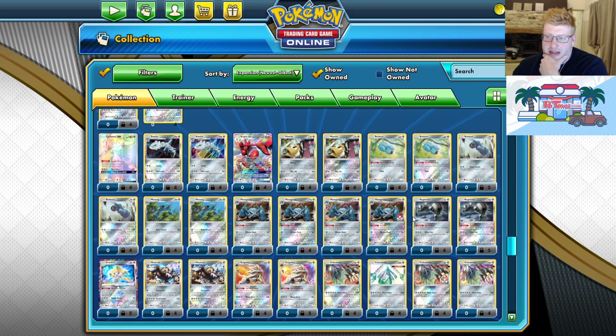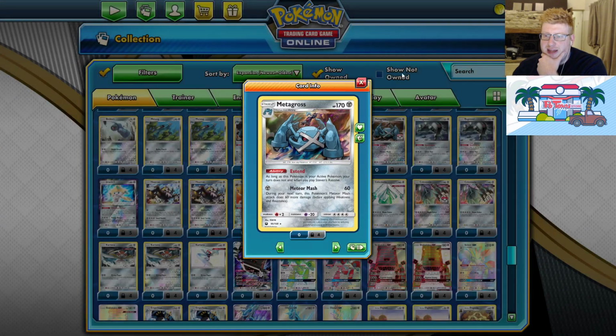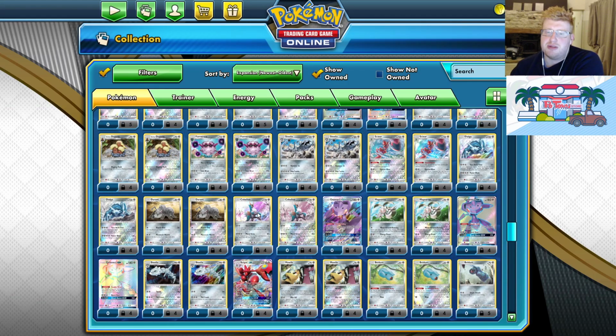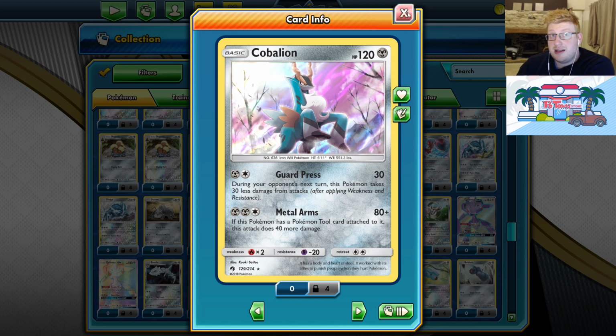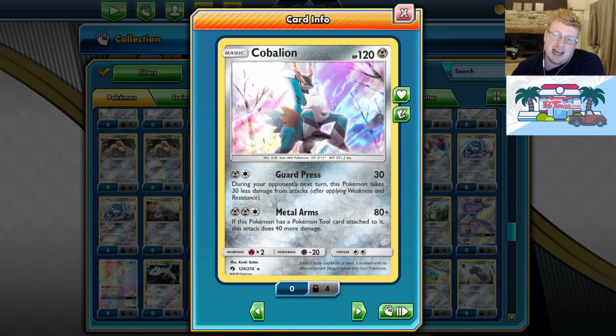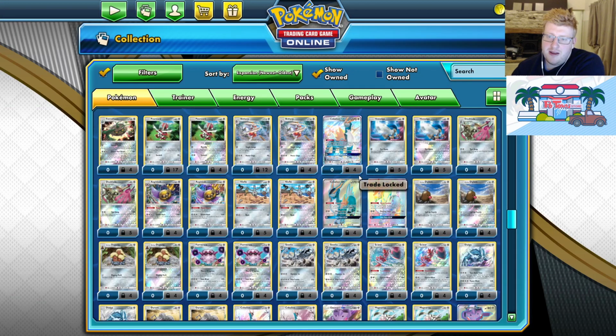So in the last tournament, Metagross was the metal deck that was played, but I don't think that's as correct as playing aggro big basics. You normally just get on the field much easier. That's the Cobalion that I'd think about playing, 3 for 120 again, similar to the Zamazenta, but you have to have a tool attached rather than having to coin flip to whiff an attack. So probably a split between Cobalion and Zamazentas, I think.